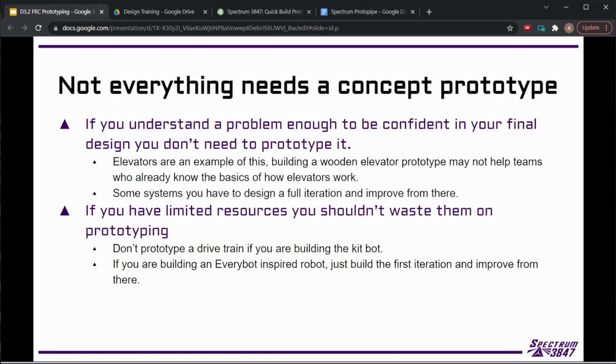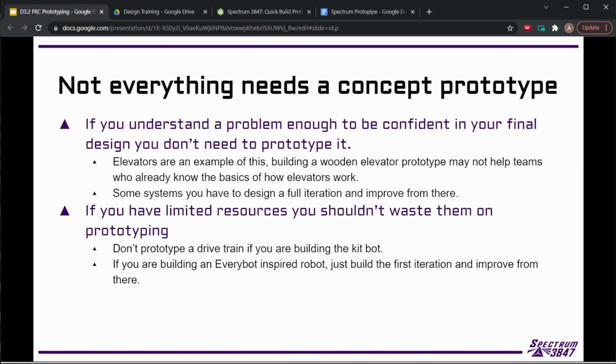Maybe it's part of an integrated prototype where you have a weird wooden elevator or some other quick elevator that you put together that you're mounting your intake or something to, because that's important for understanding the geometry of something else or how they interact. Just understanding how an elevator works, you probably aren't going to get much if you're not building it pretty close to the spec of a real elevator, just because so many of the things rely on the bearings and friction and everything else that goes into them. So a lot of times it doesn't make sense to prototype it. It makes sense to figure out the variables involved and make a real first iteration of the design instead of just doing the concept.